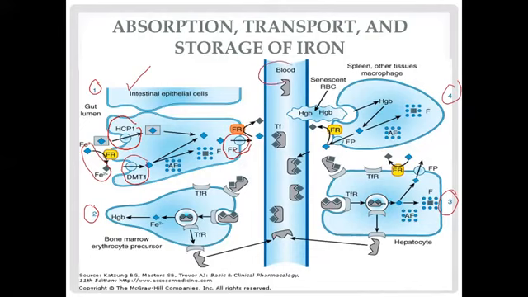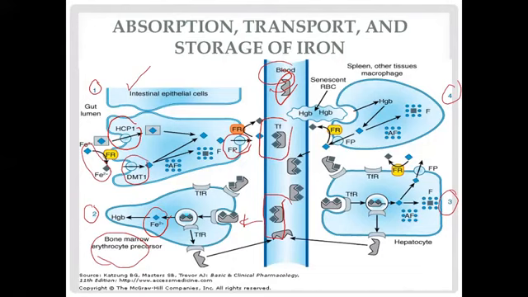In the blood, iron is transported by transferrin. Iron is transported by transferrin to erythroid precursors in the bone marrow for the synthesis of hemoglobin. That's why the iron transported by transferrin moves into the bone marrow erythrocyte precursor through receptor-mediated endocytosis. The iron will be needed for synthesis of hemoglobin, which is needed also by red blood cells during erythropoiesis.